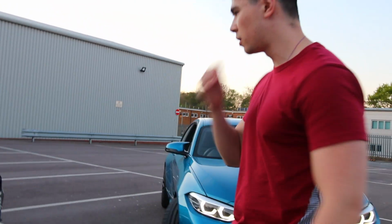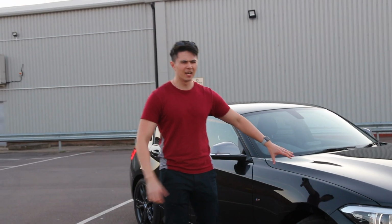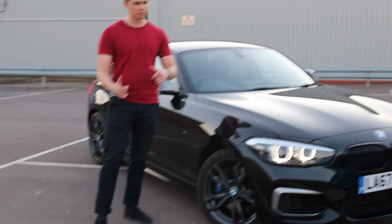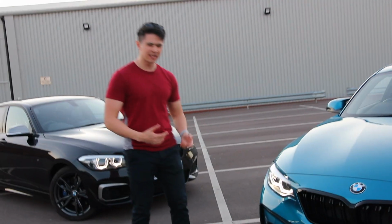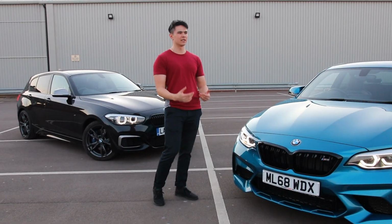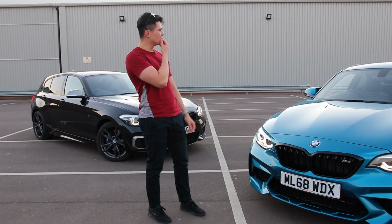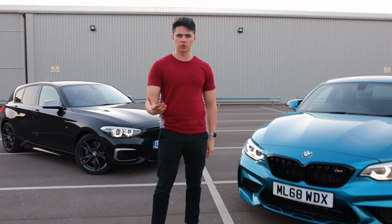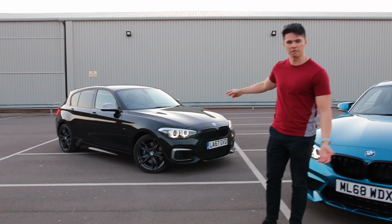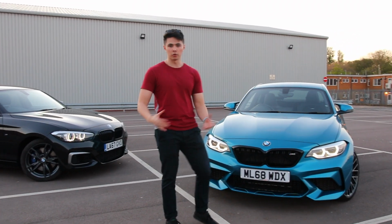Quick one between the two. This is so comfortable. After driving that one and going back to this one, it feels really light and sloppy. It's very comfortable to drive. This one seems very, very heavy. Speed is kind of the same thing now. Putting your foot down in this one, it just takes off. It seems to get to 70 miles an hour a lot quicker. Acceleration and speed is not really much of a shock to me anymore. The first time I put my foot down in that, I was laughing in my car. Put my foot down in this for the first time, wasn't really that shocked. It wasn't really that much of a difference.